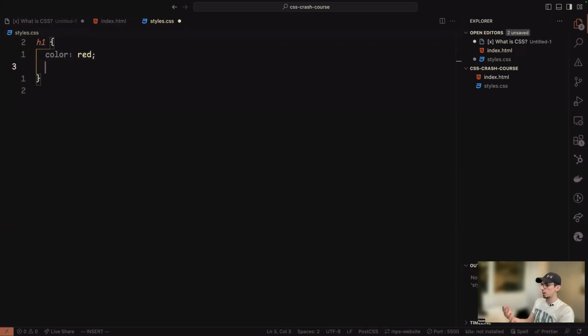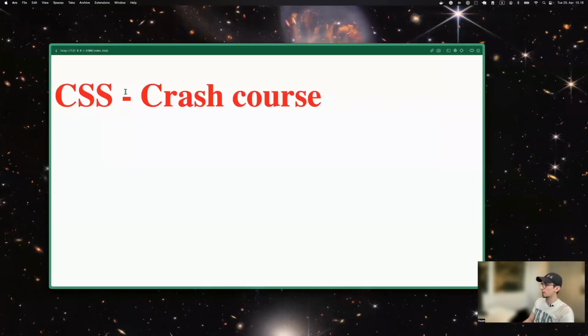There are plenty of other properties. For example, maybe we want to target the font size, and we can define a value there. There are different units in CSS, meaning you have pixels, rem, em, and many more. But the focus today will be mostly on pixels. So here we define what the font size is. Maybe we want 80 pixels. If you jump back, you see now the font has increased quite a lot.